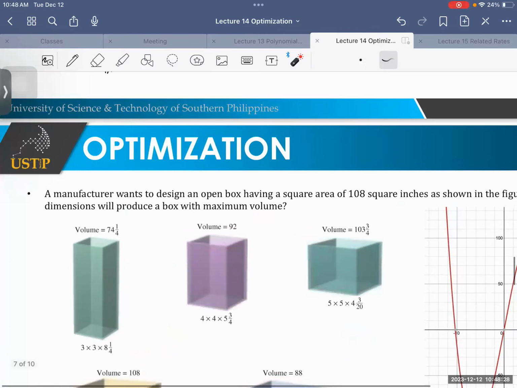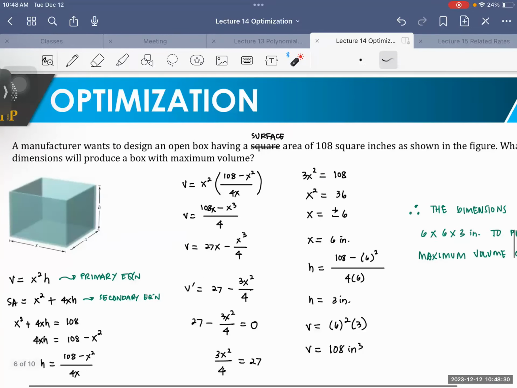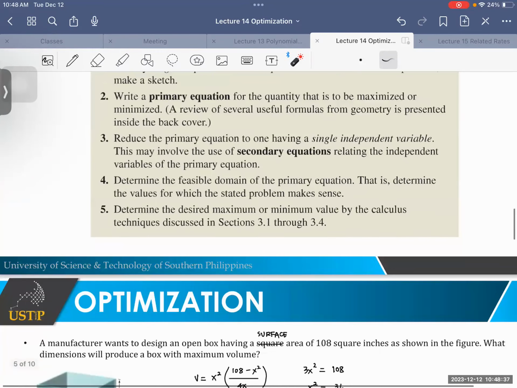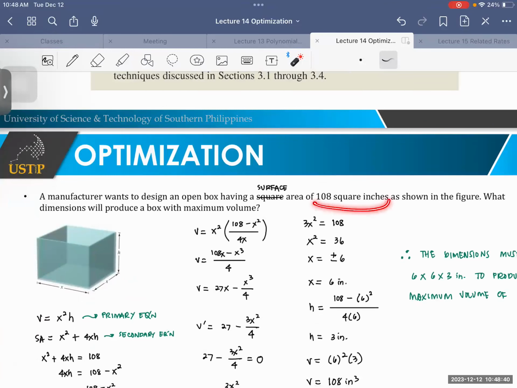Okay? So now, atong tanawon ang given class, okay? Atong i-define karon unsa ang given mga quantities. We have a surface area. Now, first is before ka magnahuna sa formula primary equation, atong tanawon ang given kung kasabot ba gyud ta. Unsay pasabot karon sa 108 square inches nga surface area? When you say surface area, katong tanang area nimo sa all surfaces of your box, di ba?